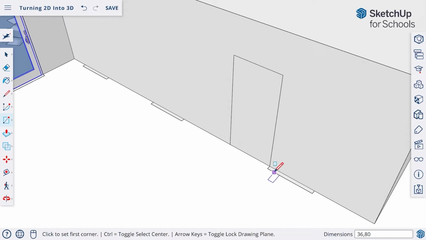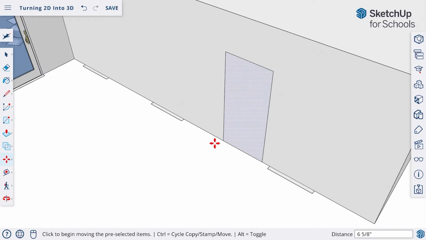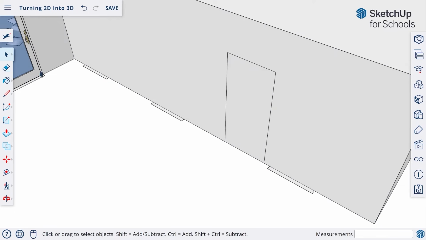And if you got too close to your existing window, it's quite all right. You can either take the move tool and just move this surface down by taking the select tool and then moving it over, or you can simply undo and take the rectangle tool and try again. So I could even draw it this way, 36, comma, 80, enter. Activate the select tool and double click on the existing door rectangle.